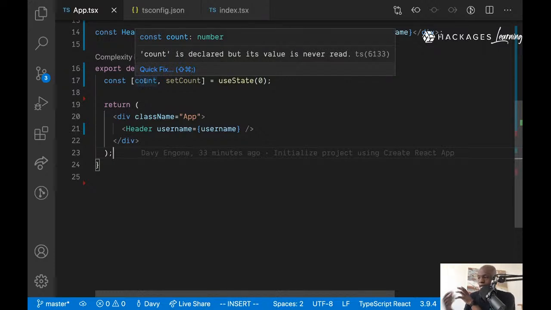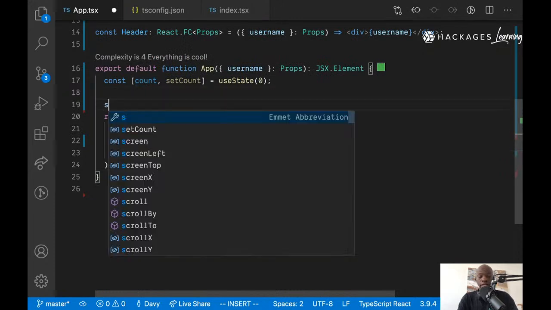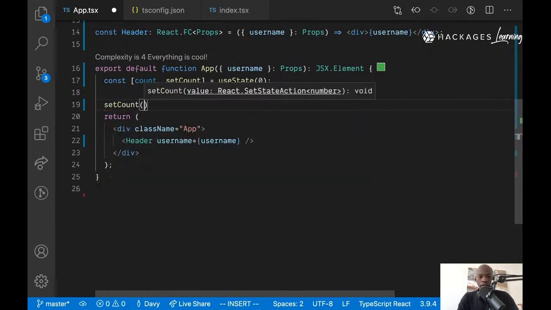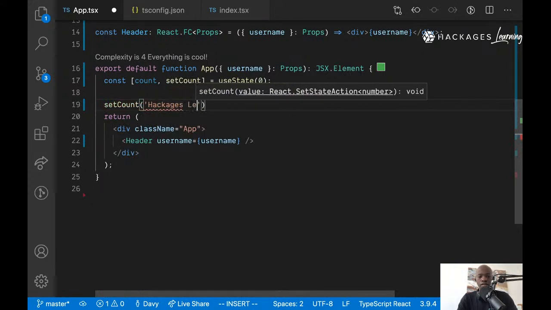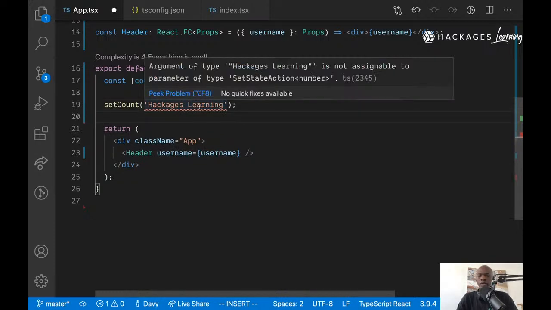So somehow it was able to infer that it's a number, right? And then, for example, if you say, well, I want to set count to Hackages learning, you see that right away this is going to complain, be like, well, what are you trying to do there?